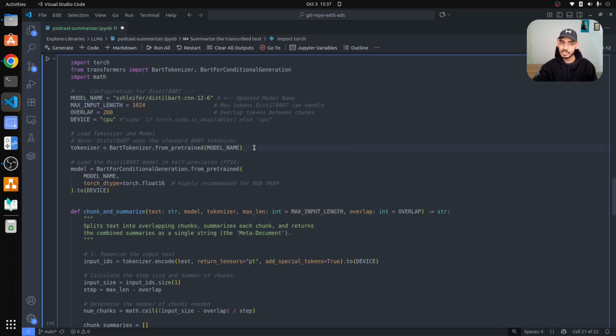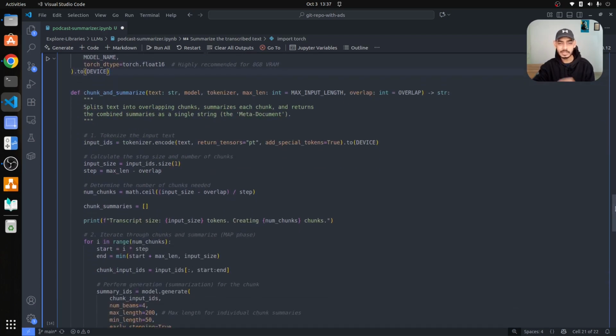First we initialize the tokenizer to transform our text into tokens, and then we use the model, passing in the same model name that was passed to the tokenizer, and we map it to the CPU device. We store this model in float16, which will reduce the size of the model.